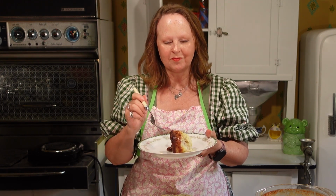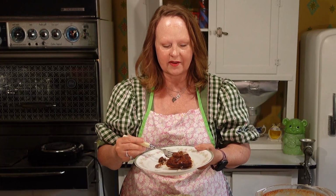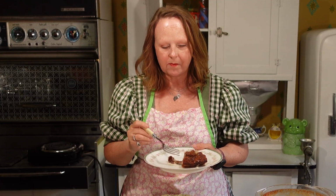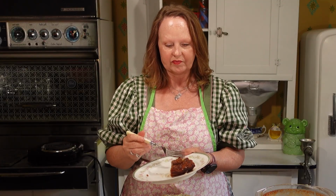Oh, it's good. It's really good. It doesn't take a long time to chew. It tastes light and fluffy and airy in the mouth. I'm gonna have another bite. I really enjoyed the ones where I get the bites of the nuts with it. I am really enjoying this. It does not have a strong flavor, but it does not taste like potato in any way at all. I think left to chill in the fridge overnight will do this wonders. It'll be a lovely cold pudding, but there's no potato taste. None at all.